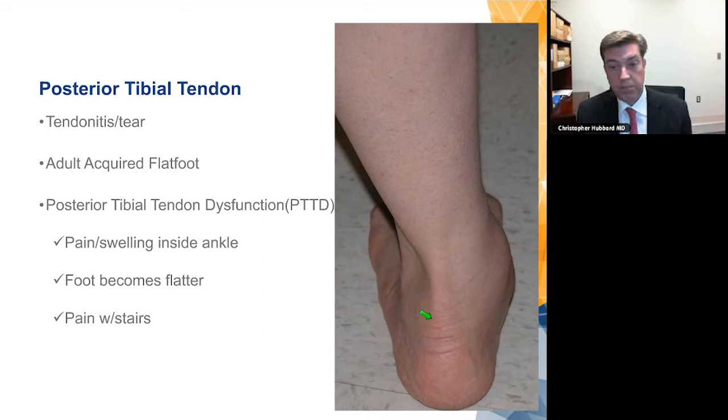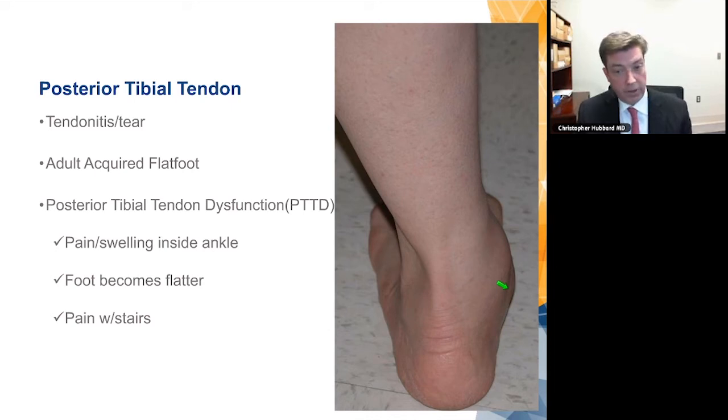Typically we see this in patients who have flat feet to start, but this is something that develops over time. Other terms for this are adult-acquired flat foot or posterior tibial tendon dysfunction, but both are an attempt to describe the different stages along the spectrum. Initially, you'll see bogginess along the medial ankle, swelling along the sheath. The tendons come in here and along the back, just around the inner ankle. These patients will be swollen and tender right there, and their foot will often look flatter on that side compared to the other side.